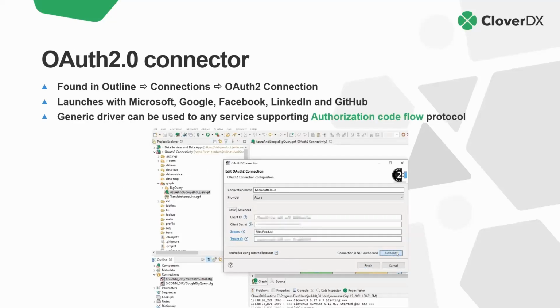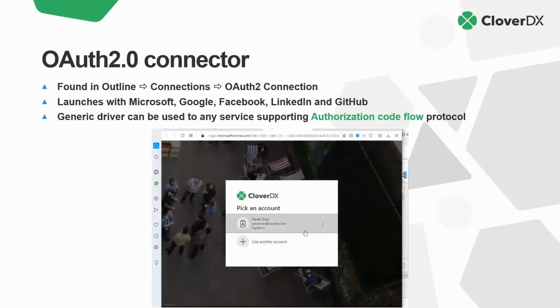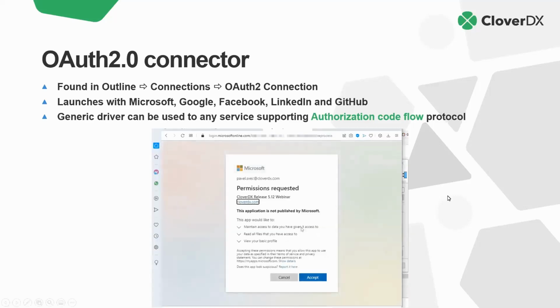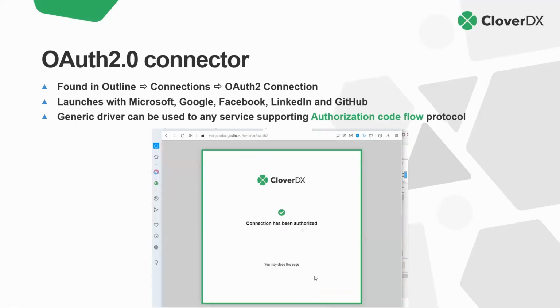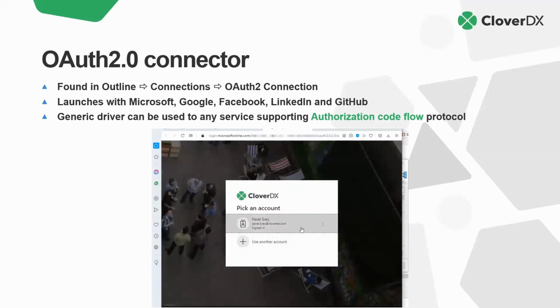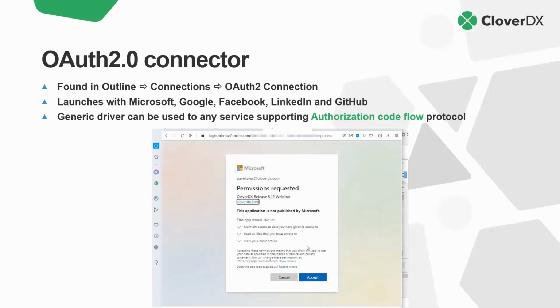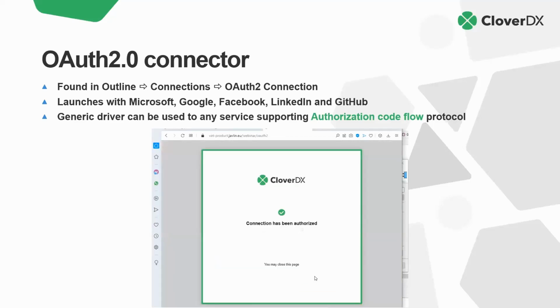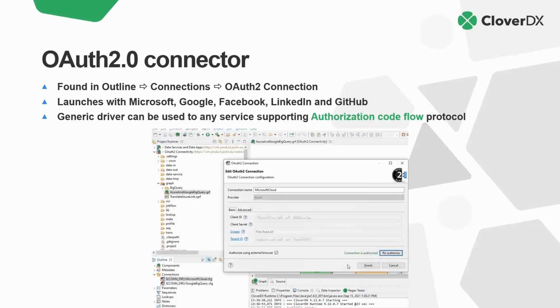So a little bit deeper on the OAuth2 connector. Basically, you can create any OAuth2 connection, as I mentioned, from outline. We are launching with predefined configurations for 5 providers at the beginning. So we will support out of the box basically any Microsoft service.